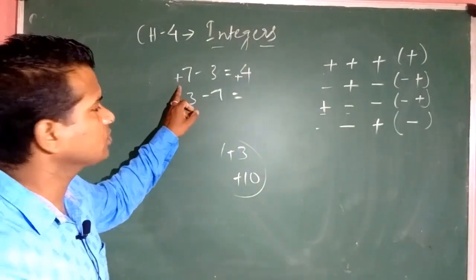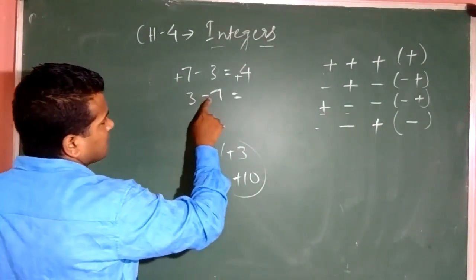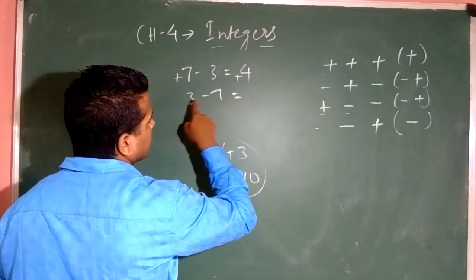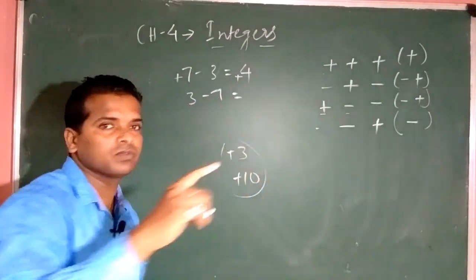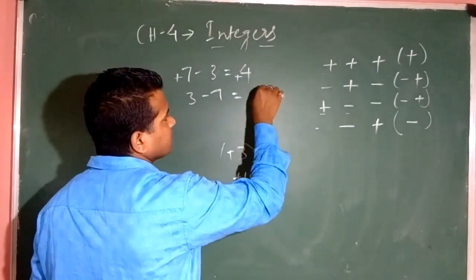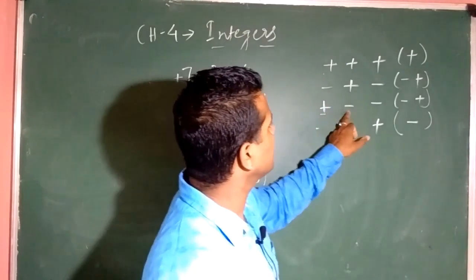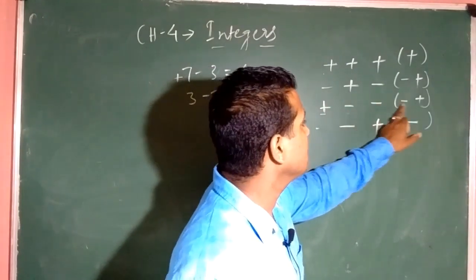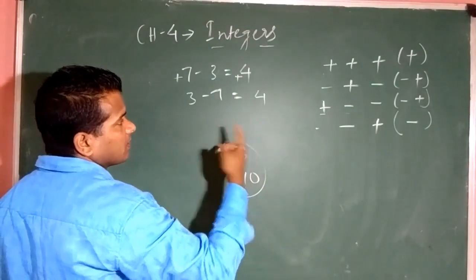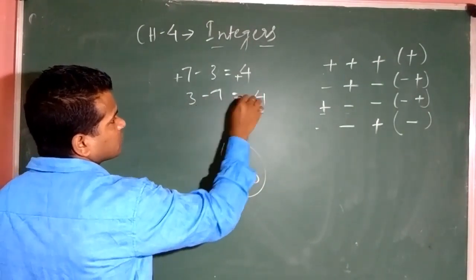No need to write plus. Here also no need to write plus, because it is plus only. Here plus, here minus. Plus into minus, minus. So we'll do minus. 7 minus 3 minus 7 we cannot do, so we will go reverse. 7 minus 3, how much? 4. Plus here minus, plus into minus, minus, we did minus, okay. Now is the sign minus or plus? Again, which number is bigger? So 7 is bigger, so minus.